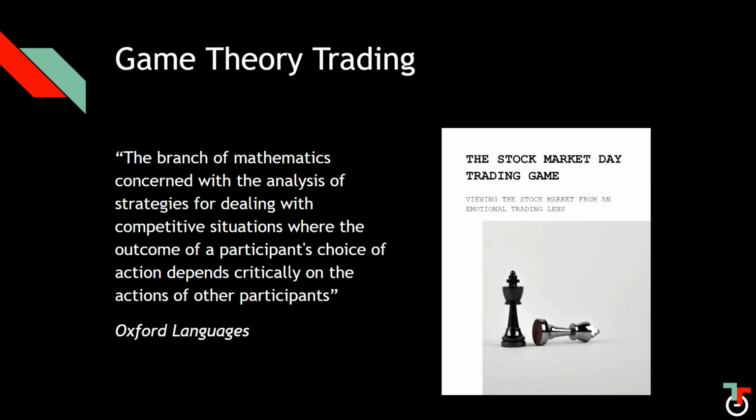Let's talk about game theory. What is it? The textbook definition of game theory is the branch of mathematics concerned with the analysis of strategies for dealing with competitive situations where the outcome of a participant's choice of action depends critically on the actions of other participants. Game theory is something that isn't really discussed that much in the stock market, in my opinion. And if you can understand game theory and how it applies to the stock market and options trading, I wholeheartedly believe that can take you to the next step in your trading career.